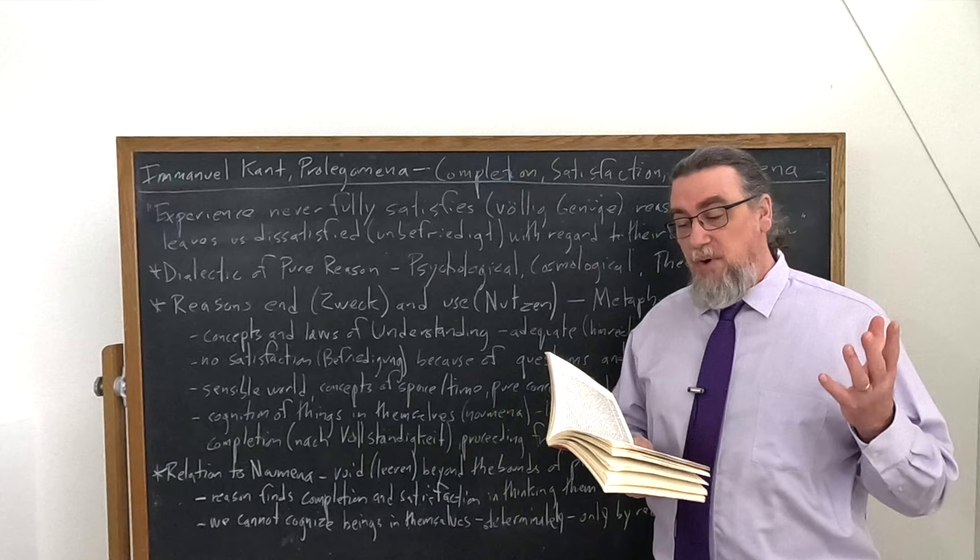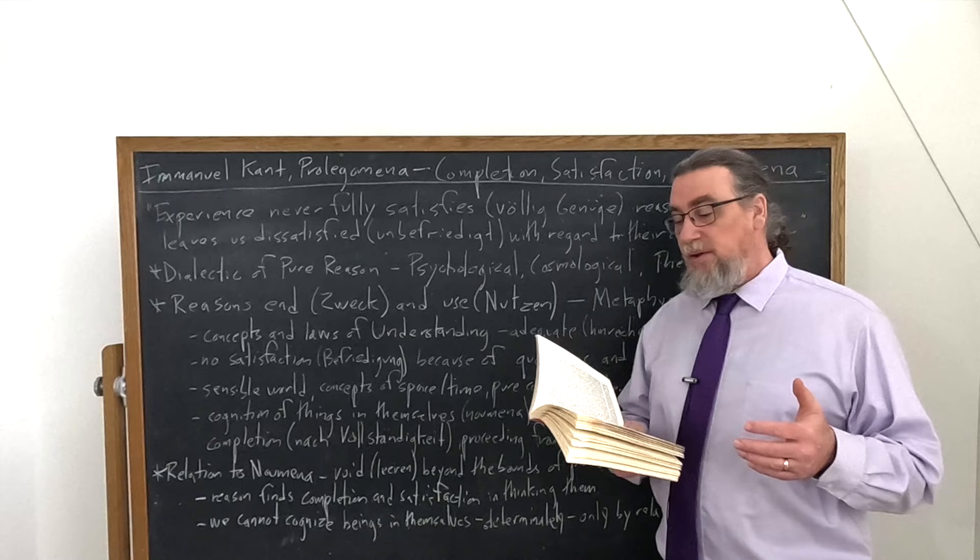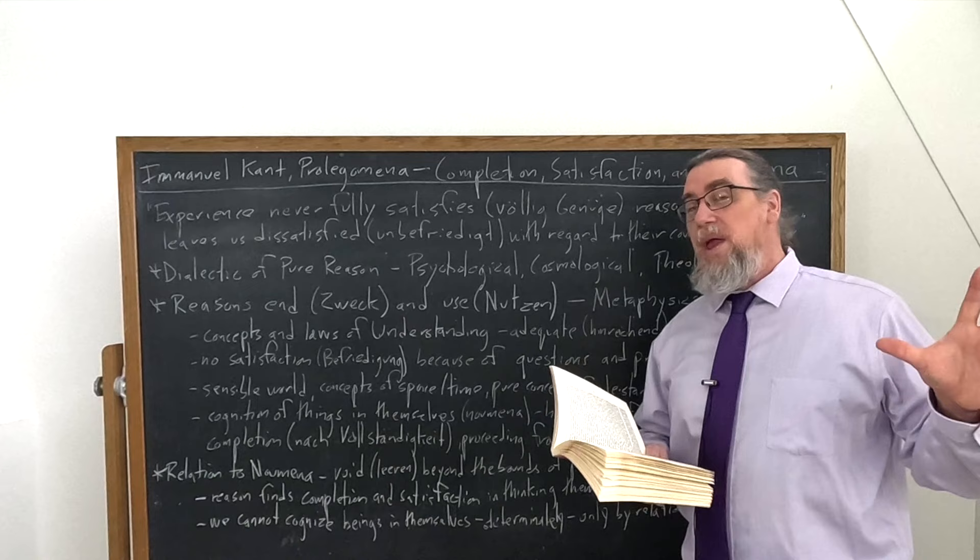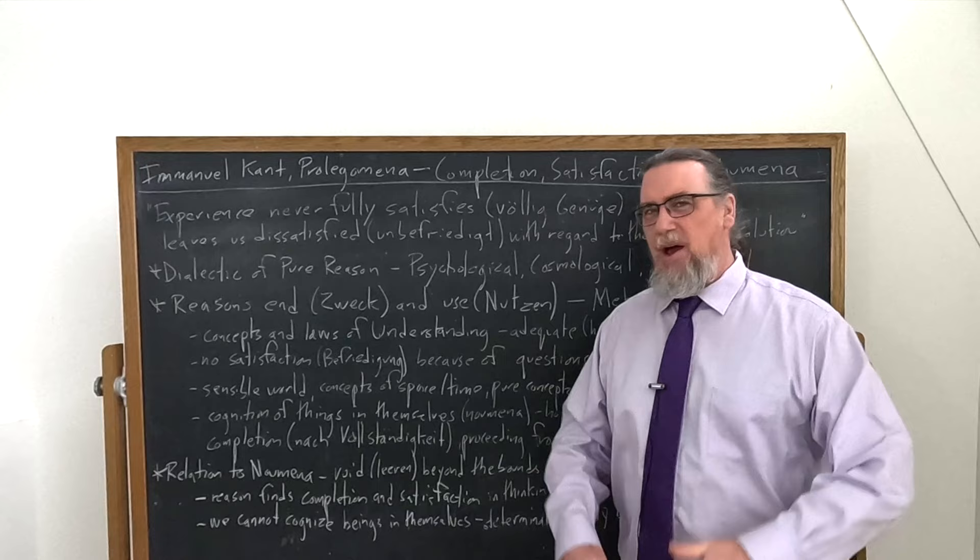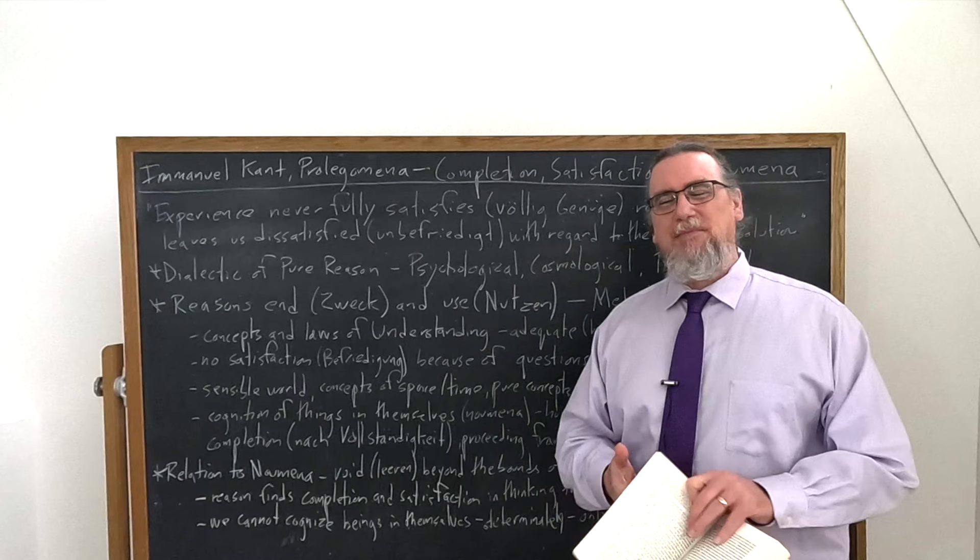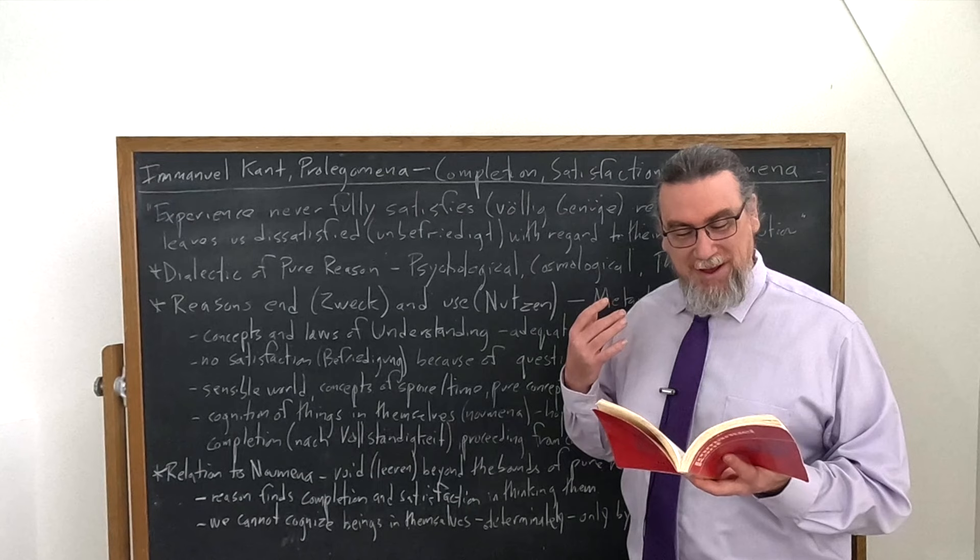He says, who can refrain from asking what the soul really is? And if no concept of experience suffices for the purpose from accounting for it by a concept of reason, though we can't prove its objective reality. So we're stuck. We can't not think about this. So there are other options. We can dismiss it. There's no such thing as a soul. We can be materialists. We can have other ways of rejecting it. But Kant says that those aren't really going to satisfy us. But our concept of the soul isn't going to satisfy us either.